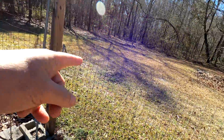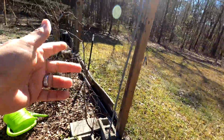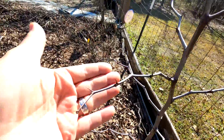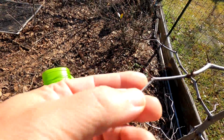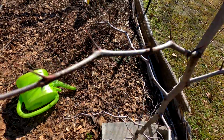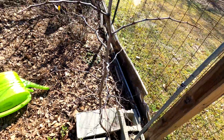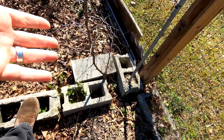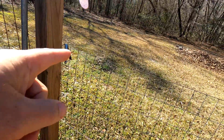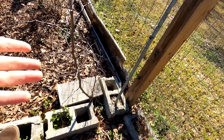Now, out here we had a tree that was a date tree that didn't want to grow, except for the spiky branches, which I'll show you here really close so you can see. That is a spike. I don't know if you can see it on my finger. That's a spike, and it has them all up and down here, and it's to protect the plant from being eaten by deer and other things. But this one decided to start growing in the middle of the garden. So I don't know if a root came from where the other one was that wasn't producing any fruit and decided to come over here or what, but it's growing here.